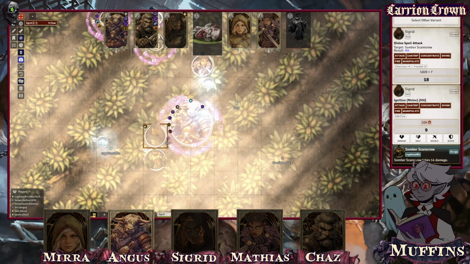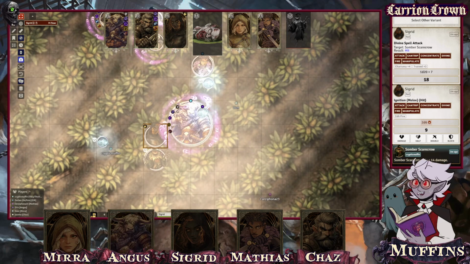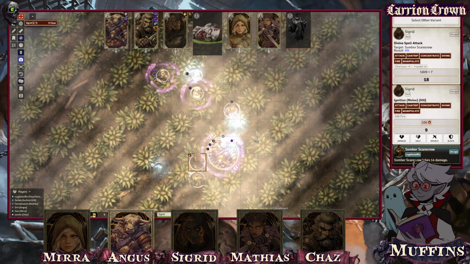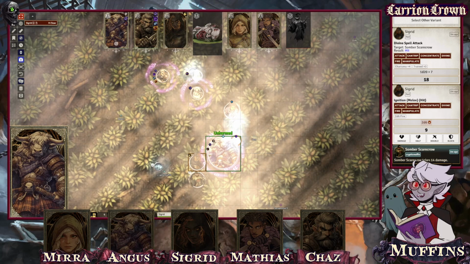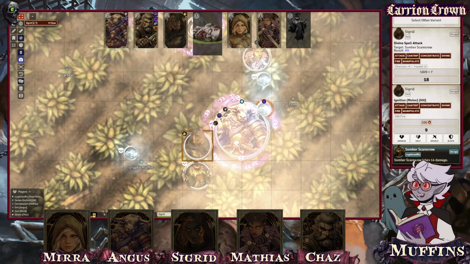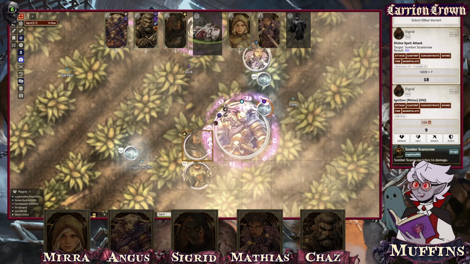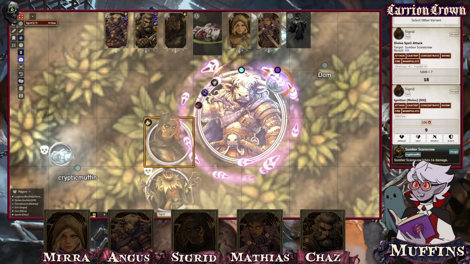Now that the scarecrow's dead, does my frightened go away? Or my fascinated at least? Your fascinated will go away. The frightened will go down every turn. Does it go down at the end of my turn, or does it stay, like got it at 2 and then it stays at 2? No, it actually stayed because in the scarecrow's aura, it does not go down. Gotcha. But now the scarecrow's dead. At the end of your turn, it'll go away. But he's gonna make a strike at you here.